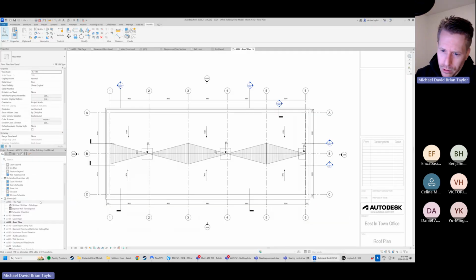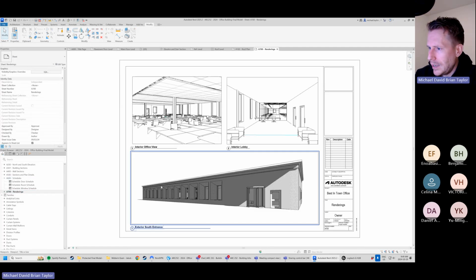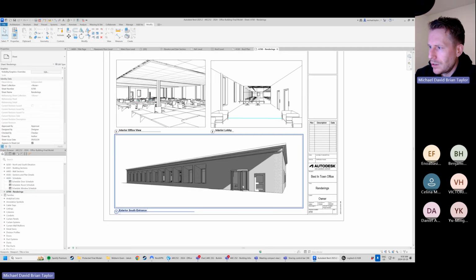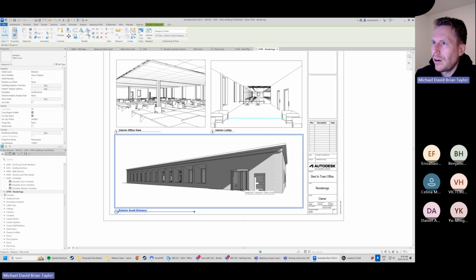But let's jump to our little 3D view renderings. And what you'll see if I click on my view here, you'll see inside of my modify viewports up here at the very top, a little size crop. And the size crop is really letting me choose how big or small I want to make this image.